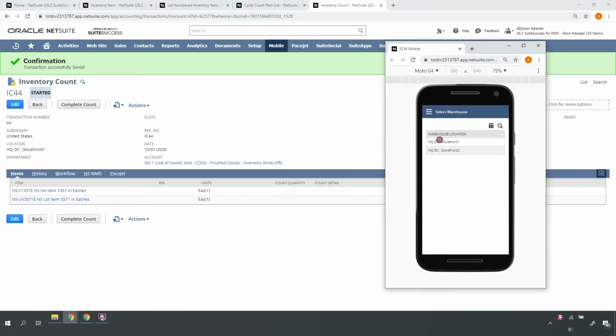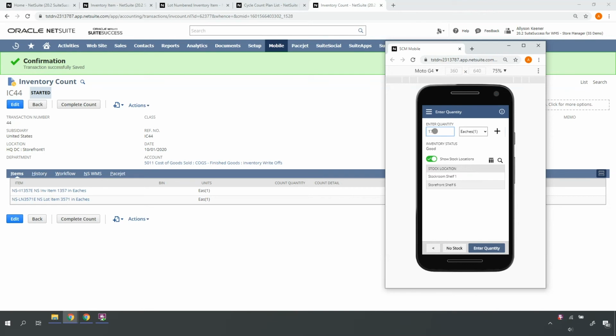I'll select the proper storefront location and navigate to Inventory Cycle Count. I'll select my count and begin processing each count task. Since we're not using bins and therefore don't know systemically exactly where the inventory is, the optional item stock location configuration helps identify where the items are usually located to introduce more efficiency to the cycle counting process.